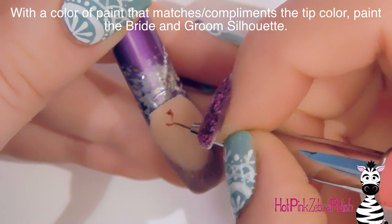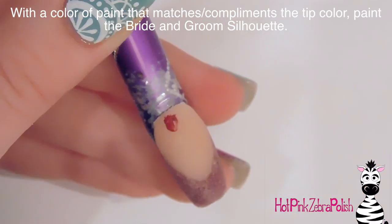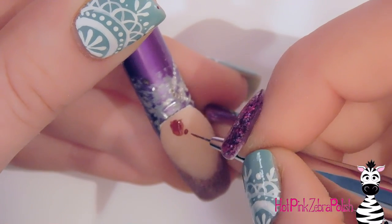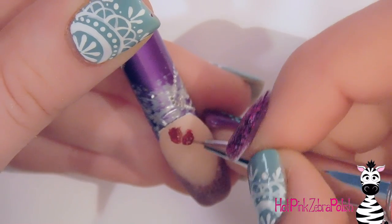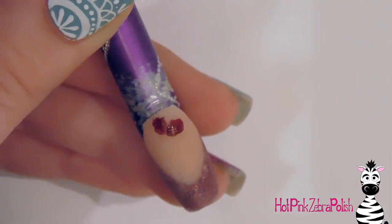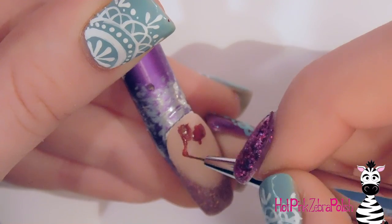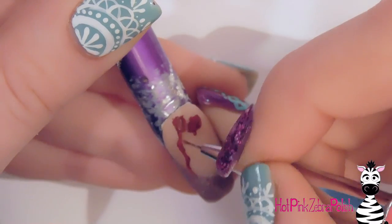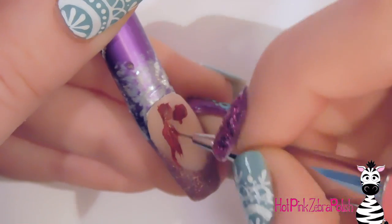Now with a rhubarb-type paint color I'm going to be painting my bride and groom's silhouette. I started with the groom's head, and I'll be honest — this part actually took me two tries. The first time, every line I painted went crooked. I think that was more of a me error than the design being difficult. My hand and my brain weren't communicating properly, so I filed that off and did it again.